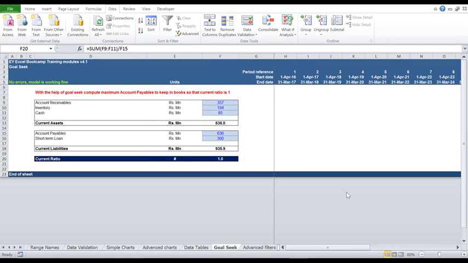To understand the concept of goal-seek, let's take a small example. Let's say quantity sold is 100. The rate is undefined, and the sales, which is equal to quantity sold into rate, is also 0. Now, what if target sales are 500? So the question we need to ask is, what should be the rate so that my sales are equal to 500? Since this is a very simple maths problem, we can say the rate is 5, so that we get the sales as 500.